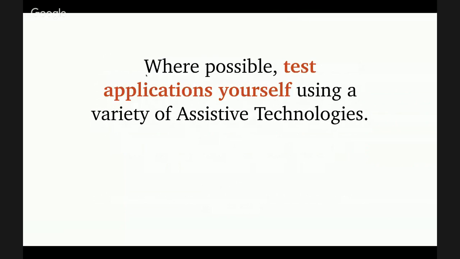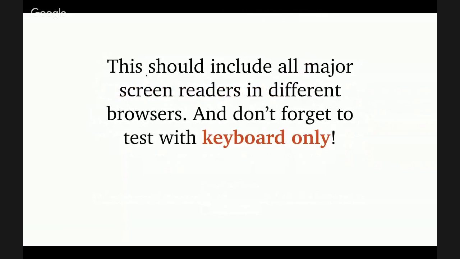Another thing to be aware of is that wherever possible, all of us should be testing our applications, and we should be doing it with a variety of assistive technologies. In a few minutes I'm going to show you some tests that I've run, and I run them across a range of browsers and a range of different screen readers. And in fact, Sarah mentioned this in her talk earlier tonight as well. So this should include all major screen readers in different browsers. And the other thing is that we should always be testing in keyboard only.